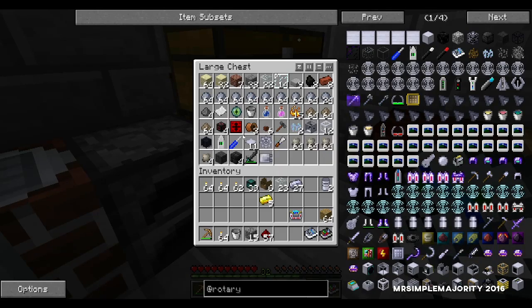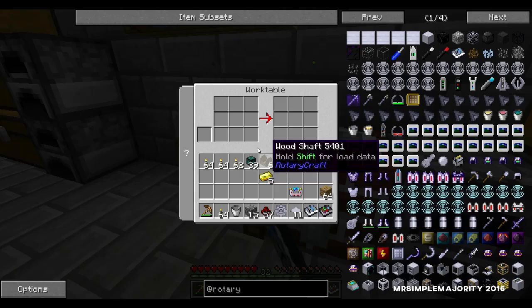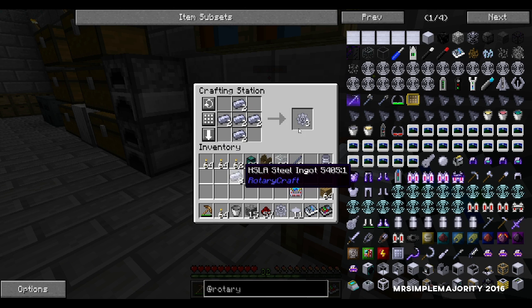Whoops. I didn't grab my parts. Oh, boy. I only have 1 gear left. Ouch. Okay. So let's make up some more gears, because we're going to need that. We also need some shafts, too. So we'll make those. I may have to make up some more steel, actually.